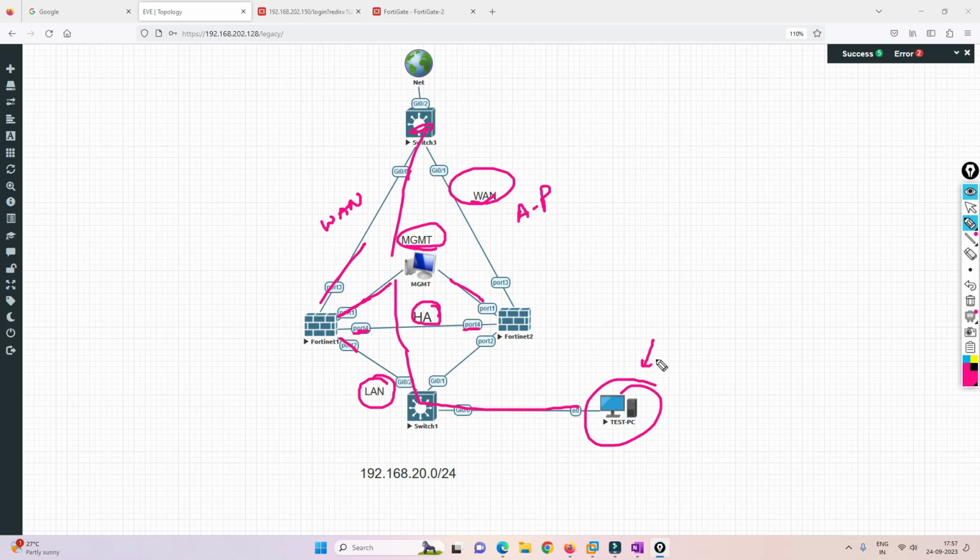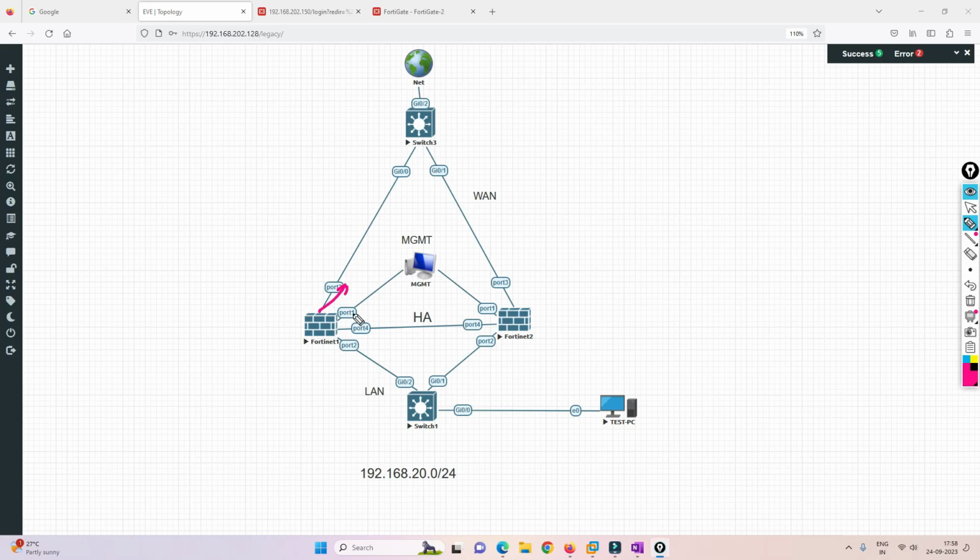We'll also test some applications from here. So let's move on and go to both firewalls' dashboards and configure the HA, as we have already configured the IP addresses in the Fortigate firewalls. The initial configuration, like the IP addresses for port 3, port 2 and MGMT, is already done. So we just need to configure the HA. I have already configured the policy, NAT and everything. We'll configure the HA in both Fortigate firewalls.